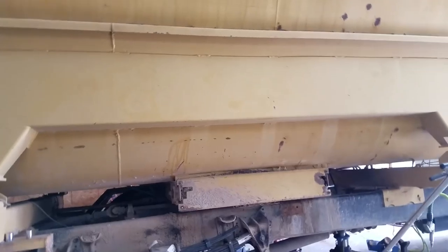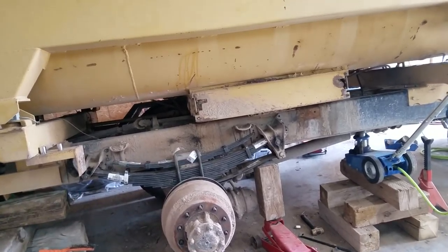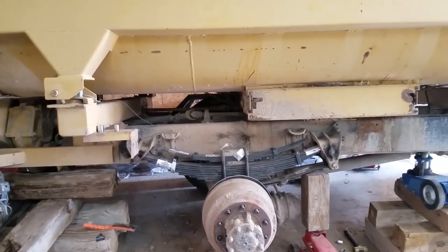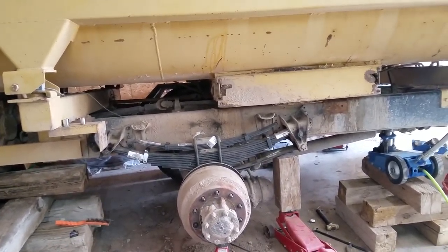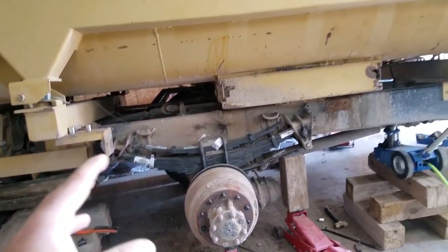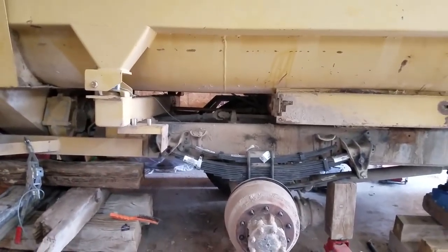One thing about feedlots you learn fairly quickly — everything's always in a constant state of broken. The truck broke, so I'm using the feed wagon. Well, the feed wagon has a main driver sprocket that's worn out and now I'm having a chain problem. I've got to get this fixed because it's become such an issue since it's my main feed wagon. The sooner I get this fixed, this can go back to work and that can go to lighter duty until I get all its parts done.